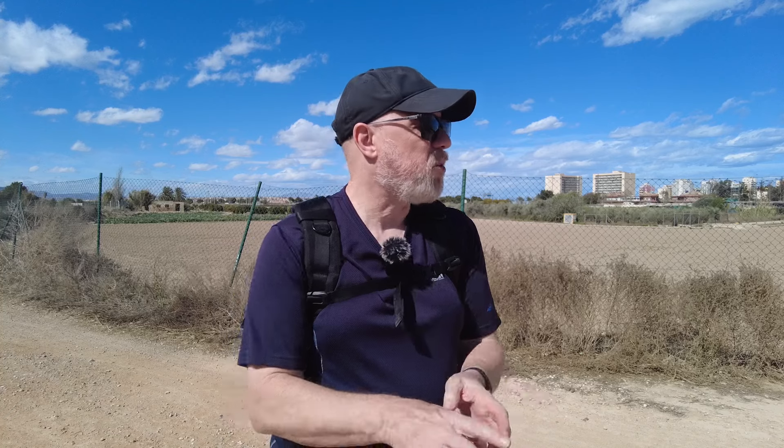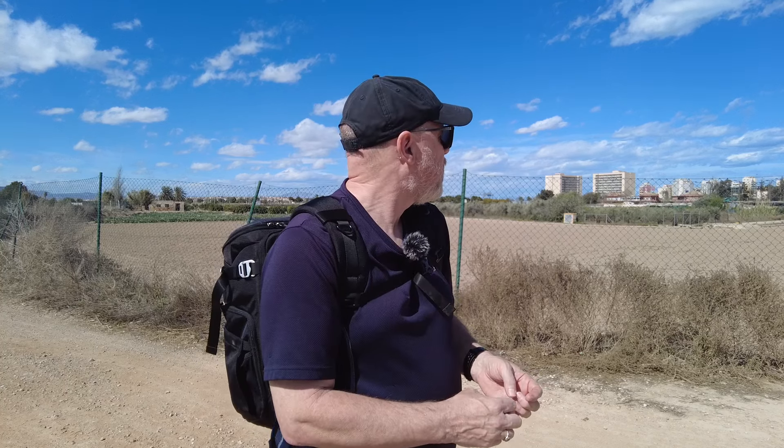The surroundings of this bridge perhaps don't lend themselves particularly well to photography, but you never know — you might be able to do something with it. I also wanted to have a look around because the river here is quite a lot broader and more open than it is nearer to home where I've been on my last few trips. It's another daytime afternoon shoot, which will probably — but not definitely — mean I'll be going black and white, but as always it depends on what I find to shoot.